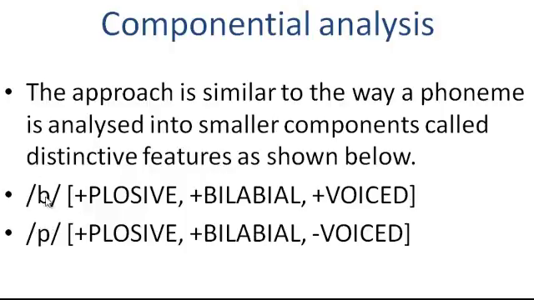When we consider a phoneme ba, and also a phoneme pa, we know that ba is a plosive, it is a bilabial, and it is also voiced. While for pa, it is also a plosive, it is also a bilabial, but it is not voiced, so minus voiced. So similarly to the way we analyze the words man, woman, girl, and boy, the phonemes can also be analyzed in a similar manner, like the way we've seen ba and pa.